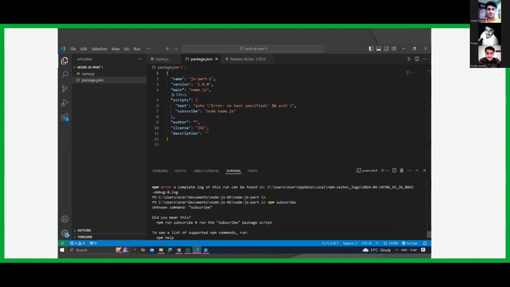We started by creating a folder, and inside the folder we created one file, name.js. Then in that folder, I installed some packages of JSON, JavaScript Object Notation.